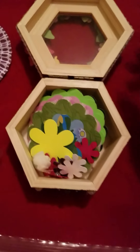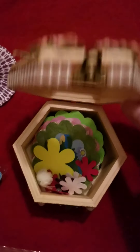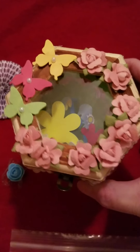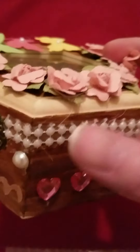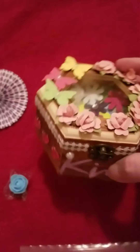Then she made this box for me. It's really cute. I'll show you the pretty flowers and butterflies. And then she put my name on it and added some bling, bling bling. Some hearts — I love the heart gems, they're pretty. And on the same side here, so pretty.